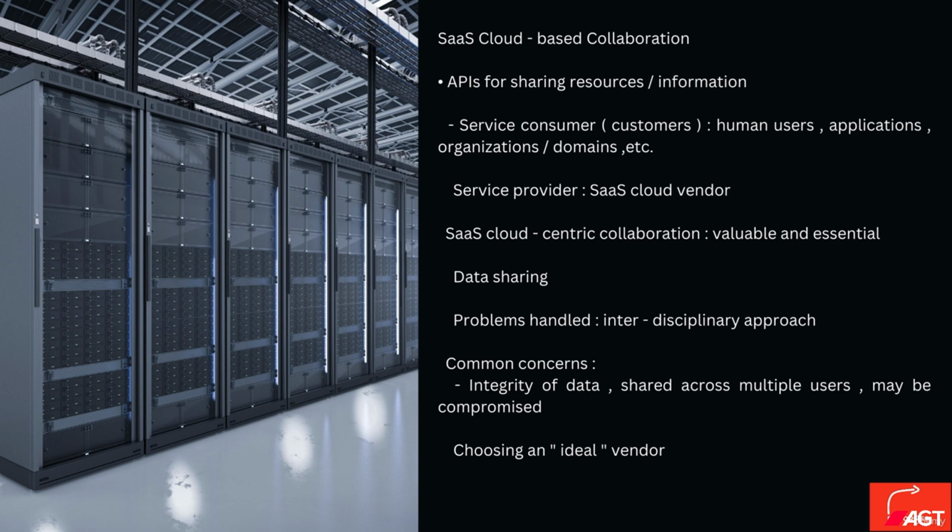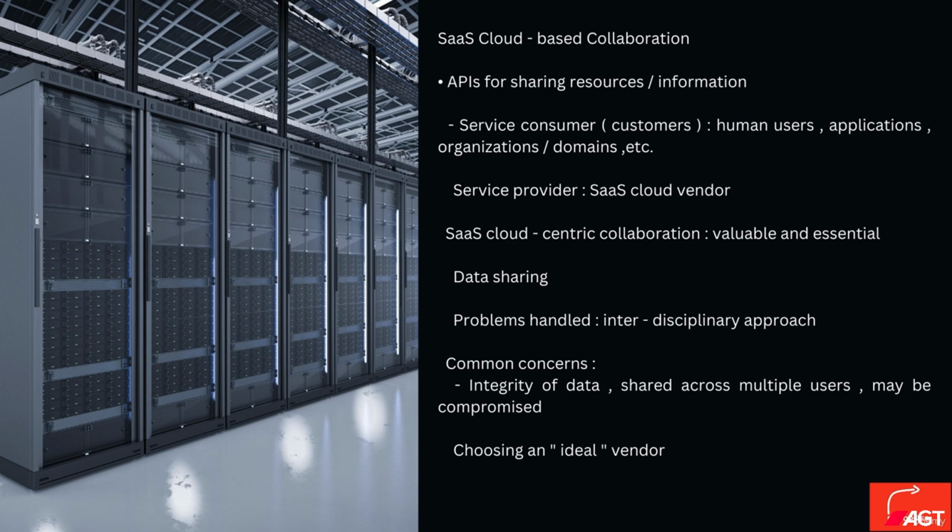Software-as-a-service cloud-centric collaboration is considered valuable and essential for many organizations, as it enables easy sharing of data and a collaborative approach to problem-solving. However, there are also common concerns related to the integrity of data shared across multiple users, which may be compromised if proper security measures are not in place. This is an important consideration for software-as-a-service cloud vendors and their customers, as they need to ensure that data shared through their services is properly protected.